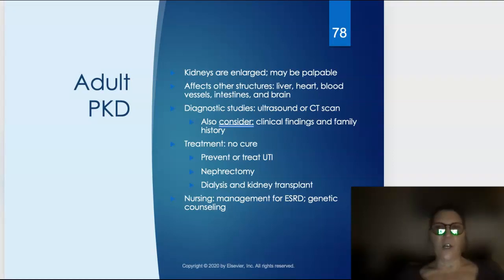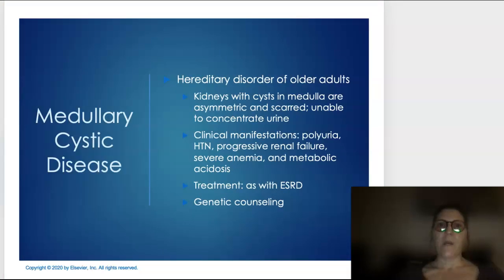So the kidneys are enlarged. You might feel the kidneys, which is very unusual. It affects the liver, heart, blood vessels, intestines, and brain. They're going to need an ultrasound or a CT scan. Look at their family history. There is no cure. We need to prevent and treat UTIs, possibly a nephrectomy, possibly dialysis and a kidney transplant. We're going to do genetic counseling.